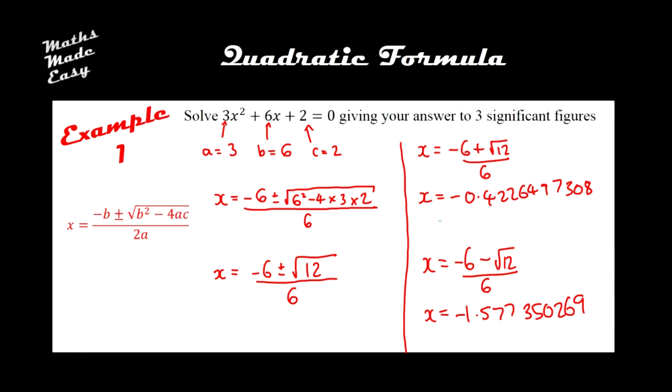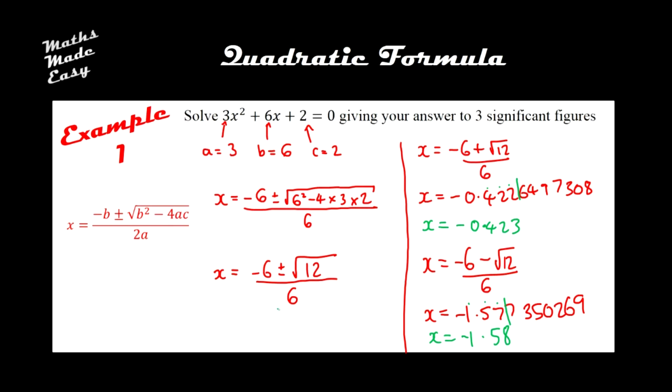So what we need to do is, for the first one, x would equal, well, it's going to be negative. You may remember from significant figures that a leading 0 at the front is ignored. We then count our three significant figures and we get negative 4.2, and since this 6 after the 2 is greater than or equal to 5, this will round to a 3. So negative 0.423. For this next one here, the 1 does count, so our three significant figures are here, so it's negative 1.5, and this 7 here will cause this 5 to round up to an 8.